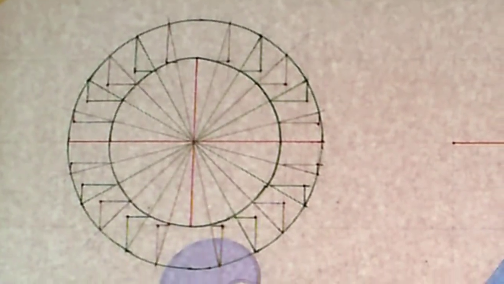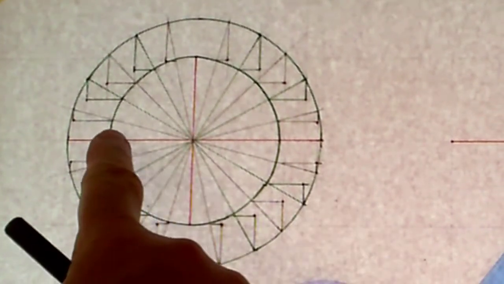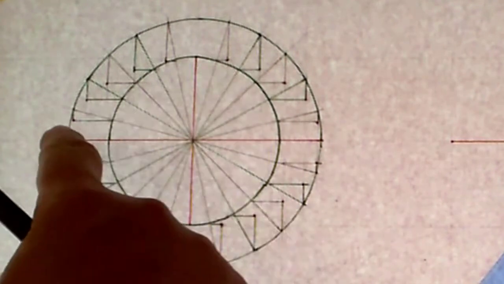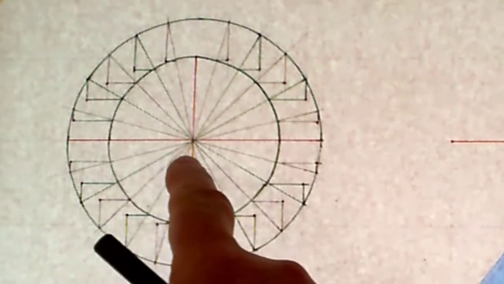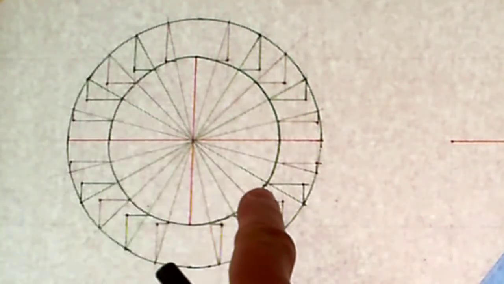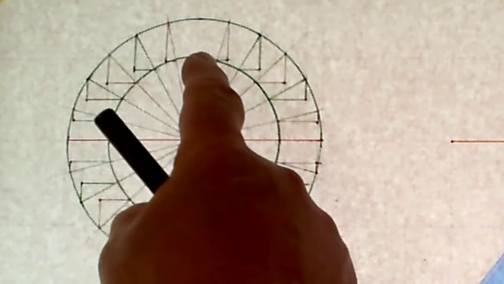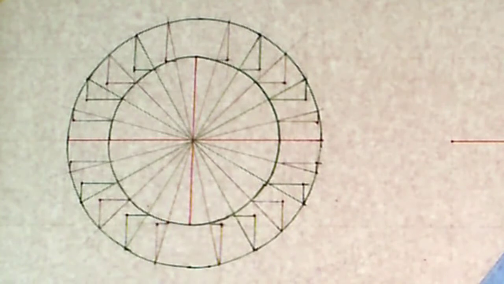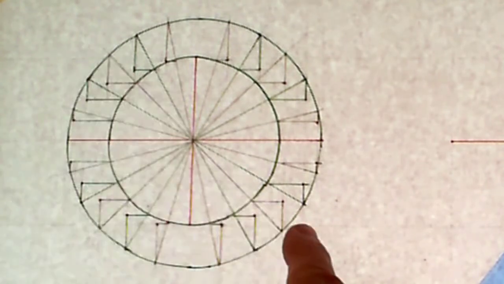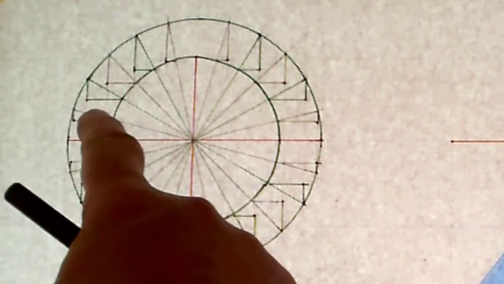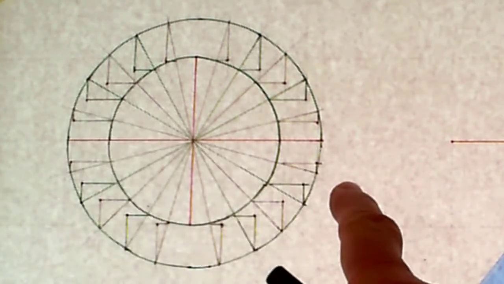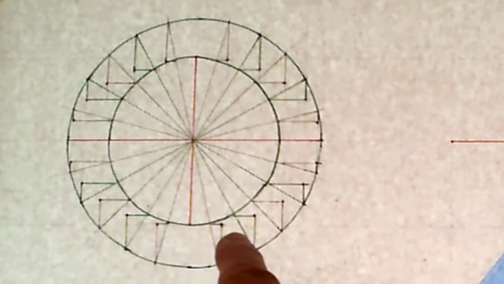What we have now are basically the minor axis circle, the major axis circle. We have the division, the green lines divided using the 30-60 degree set square. The grey lines basically are the other 15 degree intervals. So you've got 45 degrees, 75 degrees and 15 degrees. Going through the center and basically establishing these other points.